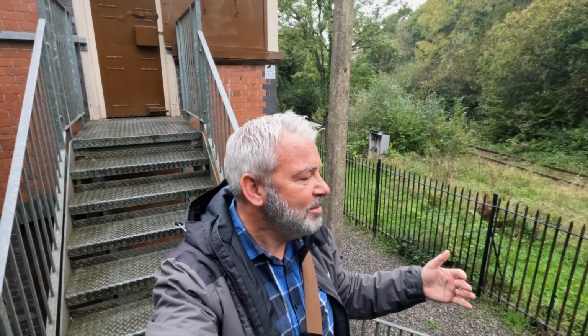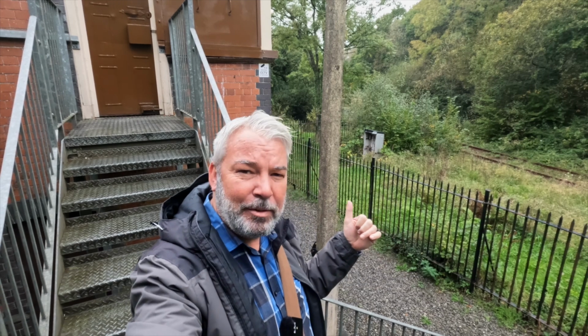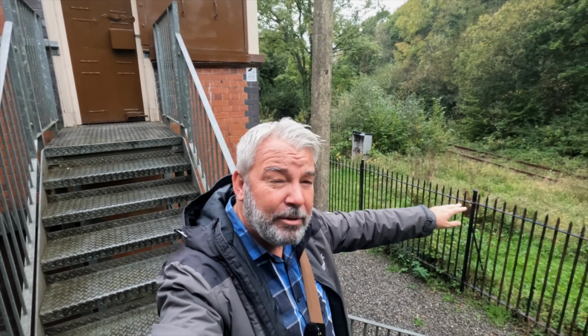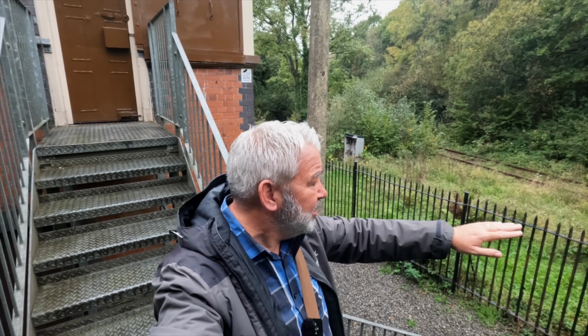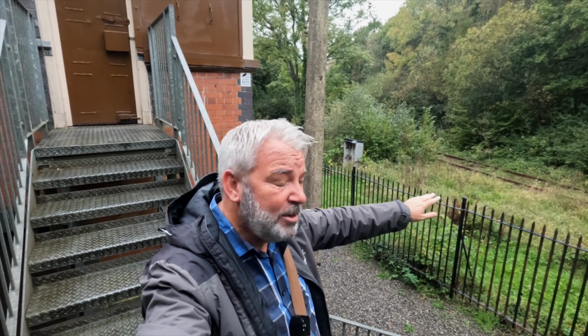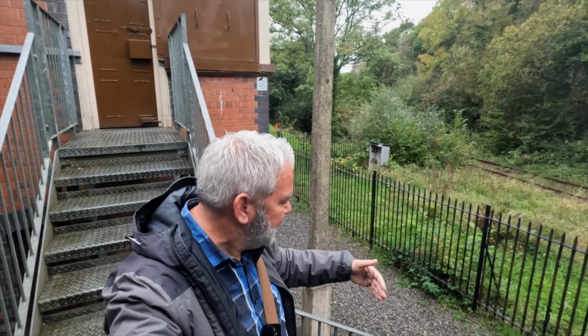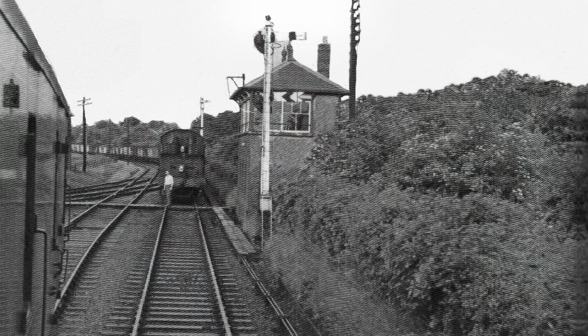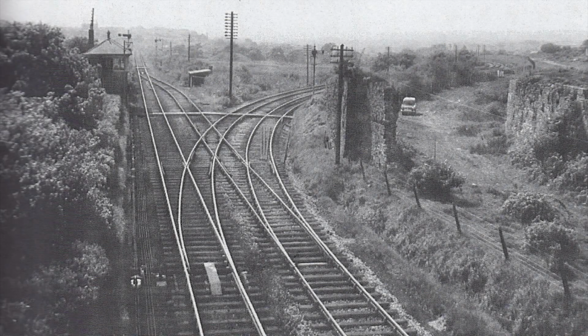Well, I'm back over the fence on the correct side, next to the signal box itself. I was on the Porthcawl Railway and the tracks are still there. I think in emergencies, it's still connected. They can still get trains down there. But this side, the tracks are gone, and this was the Porthcawl branch, which ran right next to the signal box itself. So what am I going to use to find my way?